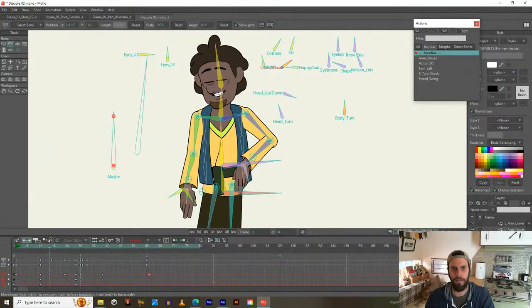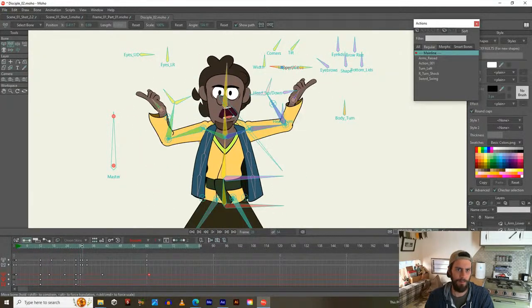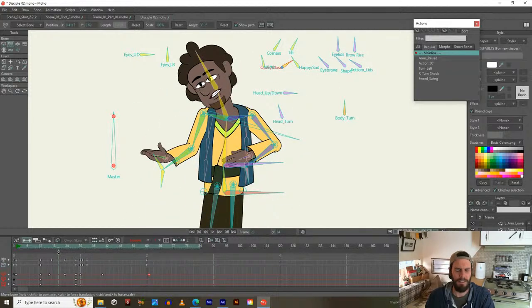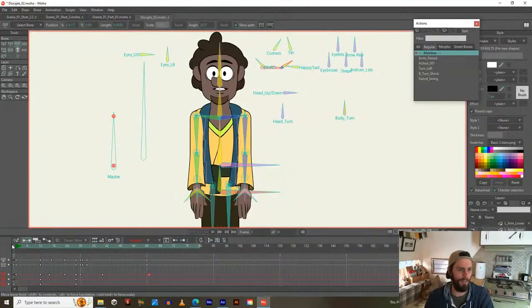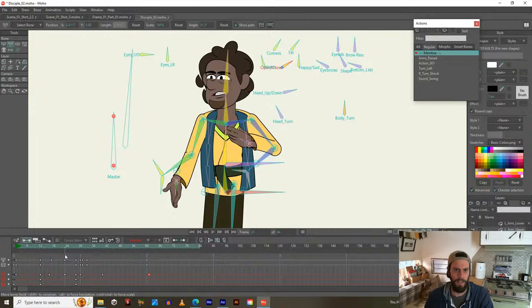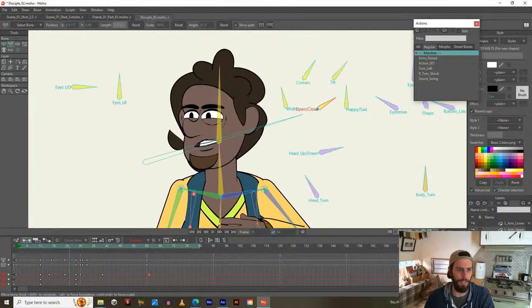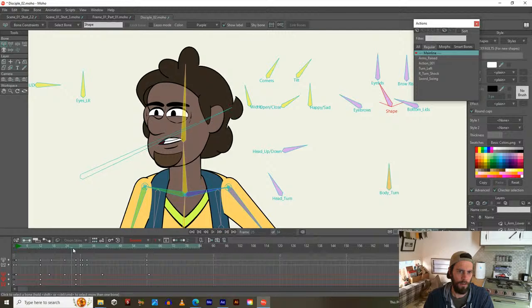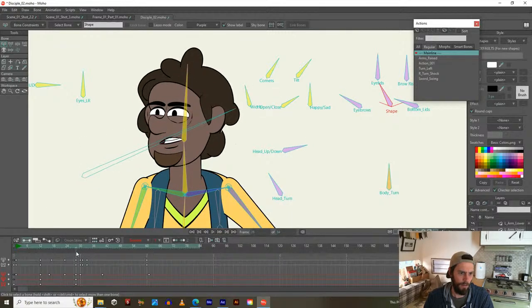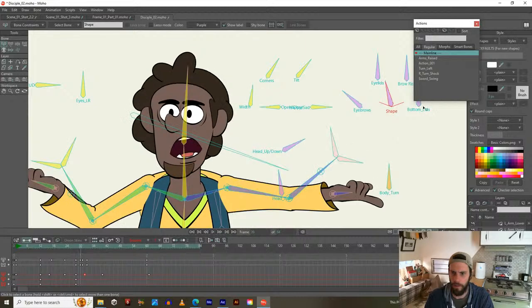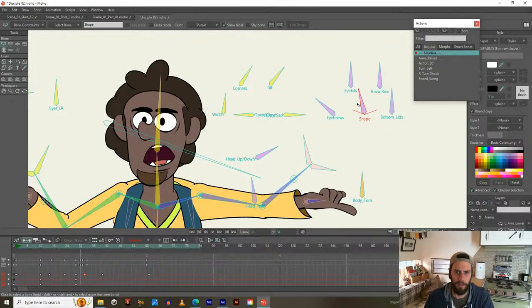Actually, I feel like if he's going to do this pose here and then go into that, he'd have to blink first, wouldn't he? Because that feels like super abrupt. Maybe a quick blink will sell it. So instead of this, we'll go quick blink.